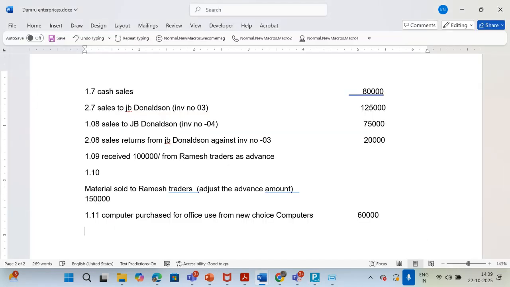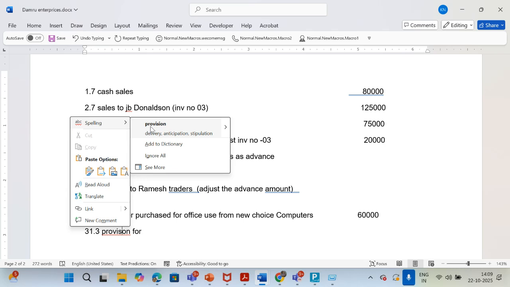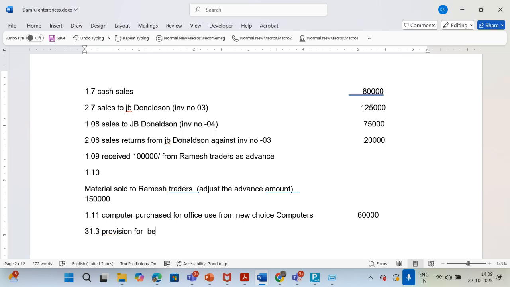On 31st, provision for bad debts. How much? 5,000 rupees.